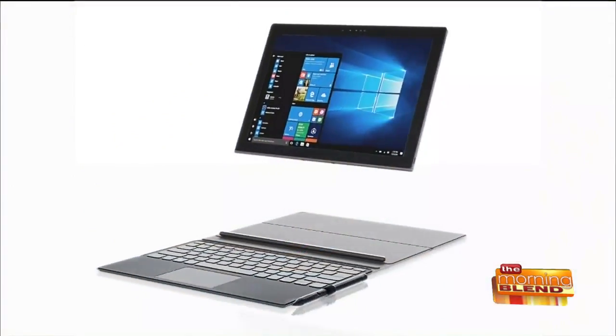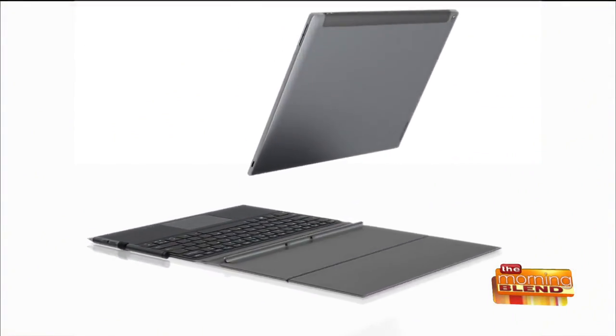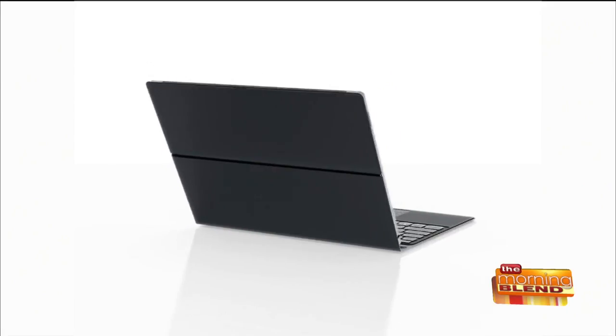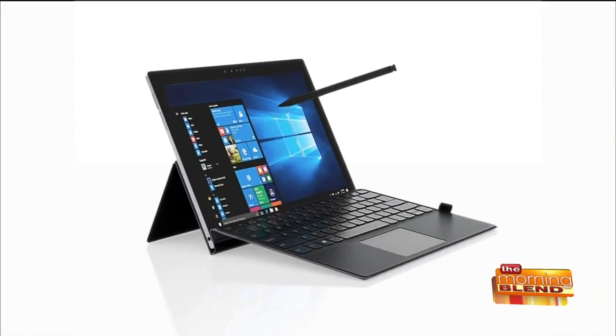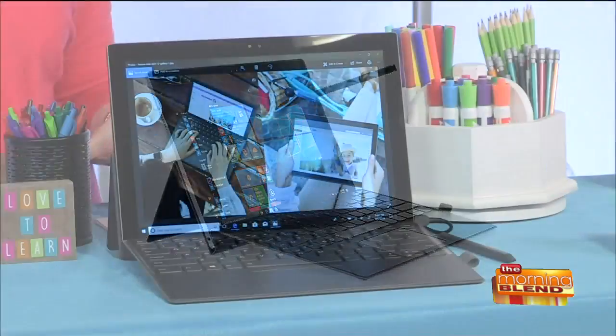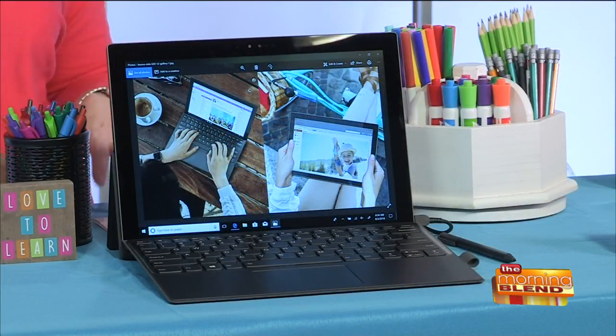One of the big purchases that people make for college and high school students is going to be a laptop computer. And what they're looking for is portability, battery life, and always-on connectivity. Now, this Lenovo 630 Mix is a 2-in-1 detachable laptop. It has a thin and light fanless design, and it's powered by a Qualcomm Snapdragon 835 processor. What this means is that you're going to have always-on connectivity through 4G LTE networks, and the laptop comes with a year of 1 gigabyte per month service, so that's just wrapped into the price.